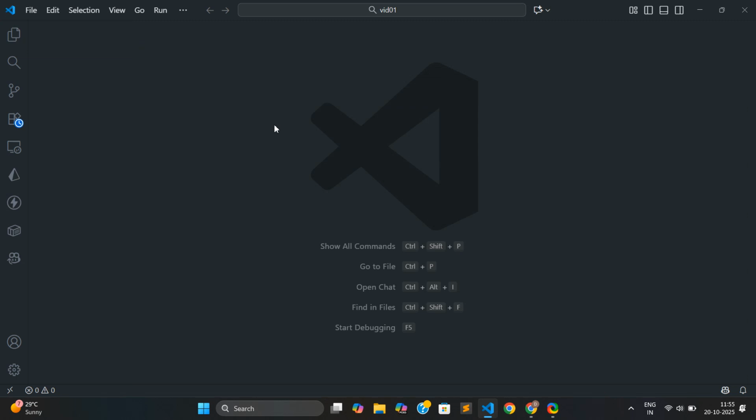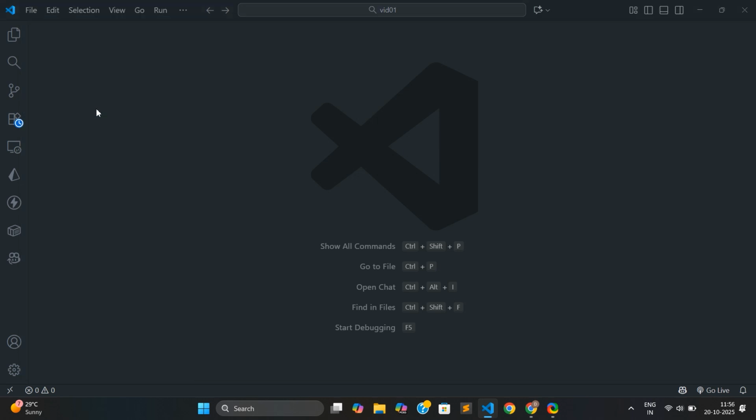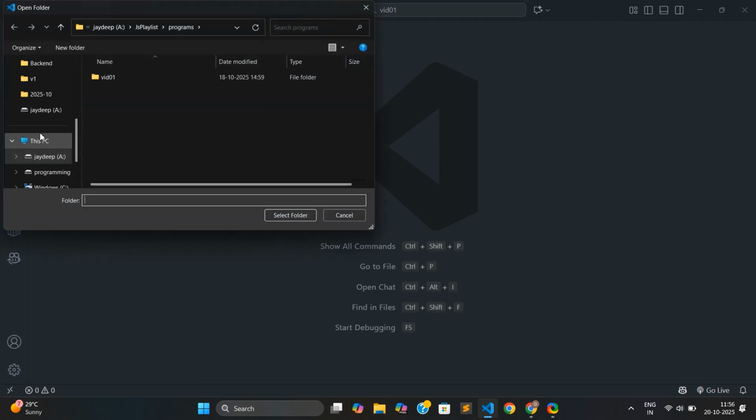Now, open the VS Code that we have just installed. After opening VS Code, you can see file option in the left top bar. Here, you need to click on the file. Then, after that, this window will open. Now, you have to choose open folder option. Just click on that. After clicking on that, this file explorer will open. You need to create a new folder for this. So, I will create here HTML course. So, after creating this folder, I will select this folder. Then, click here on the select folder button.